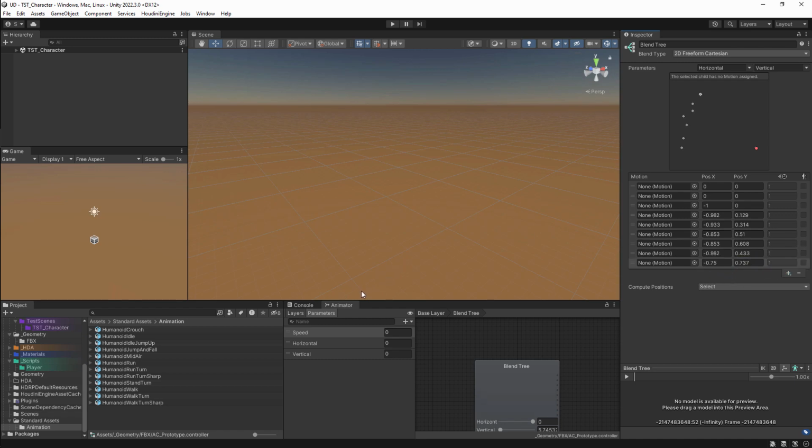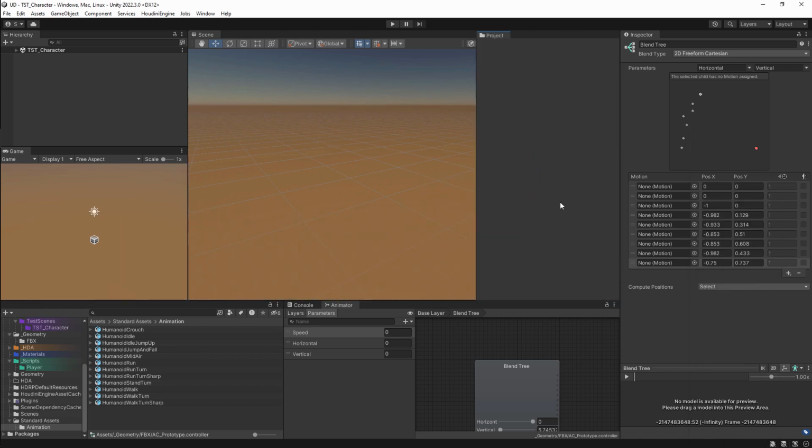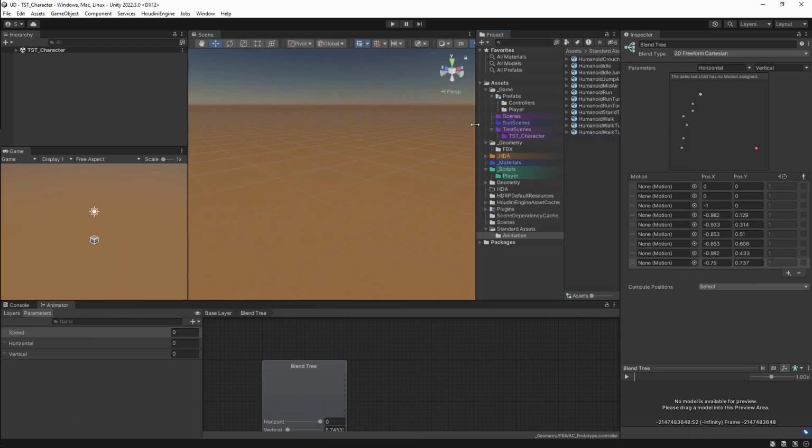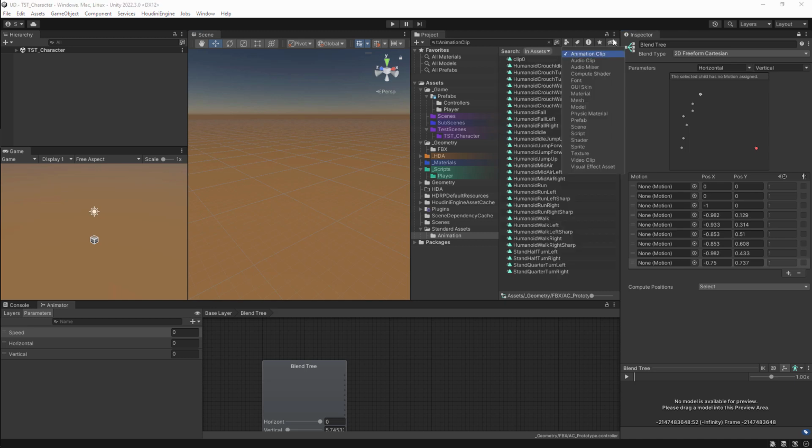We could try and add our animations to the folder directly, but this won't actually work. This is because the animations themselves are not actually the animation. What we really need to be looking for are the animation clips. I'll move my project window next to the inspector to make this easier to work with. I'll then set the project to only show animation clips. I'll then lock this view. This will give us access to all of our animation clips.